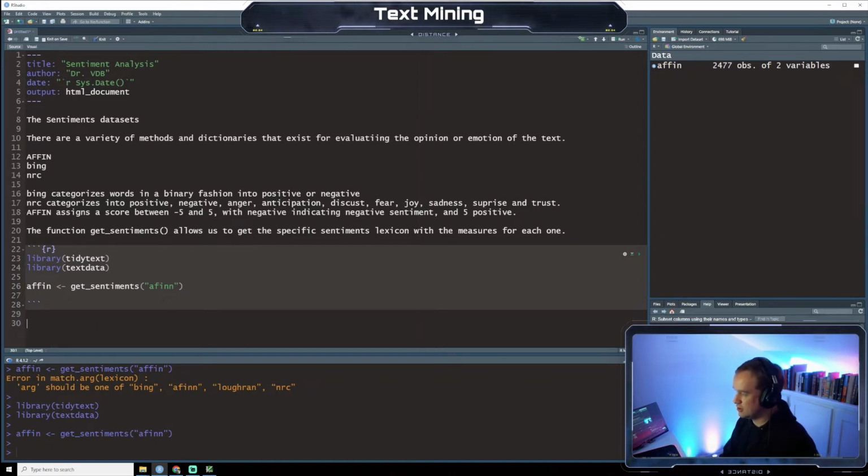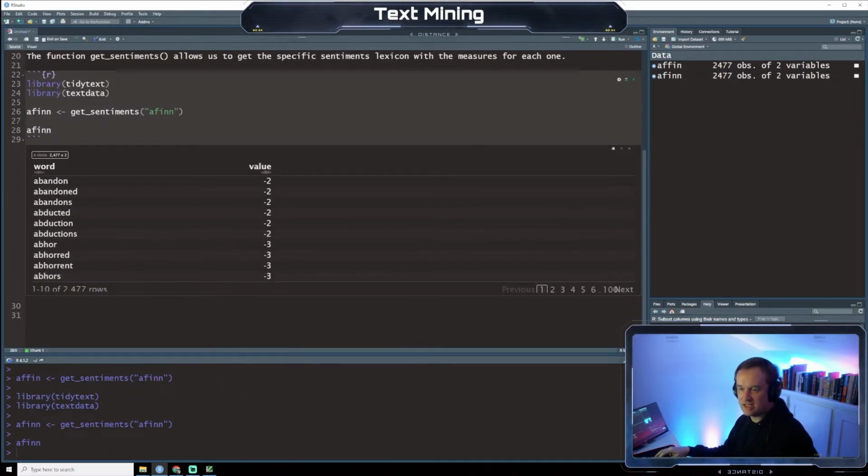And then I'll just put this up here. Let's just run AFINN, and let's spell it right here and here. Here we go. Okay, so you can see abandoned, etc. is negative 2, aberrant, negative 3. I don't know what negative 5 is, if aberrant's only negative 3. Agonized, negative 3. So that's the AFINN.